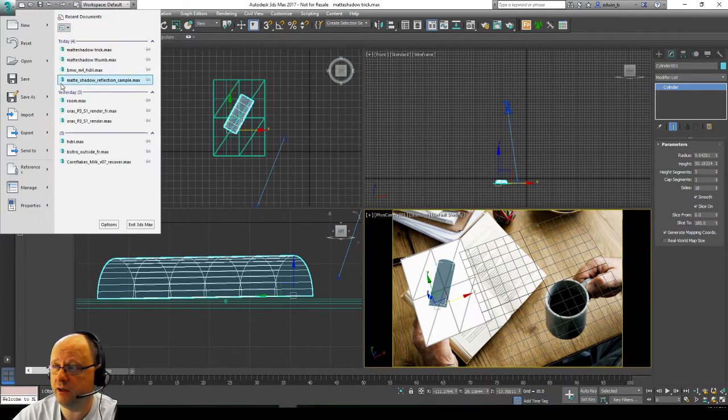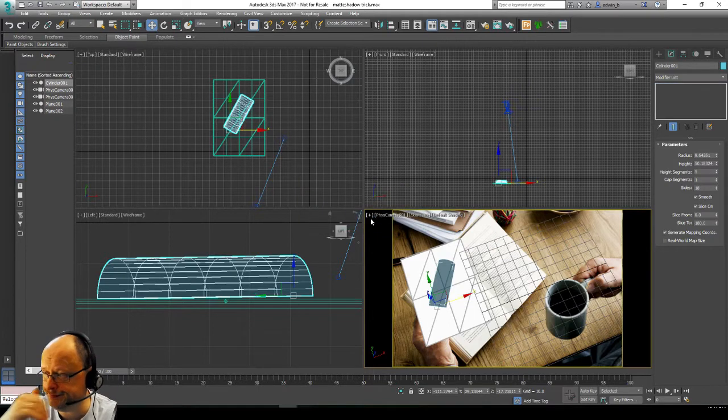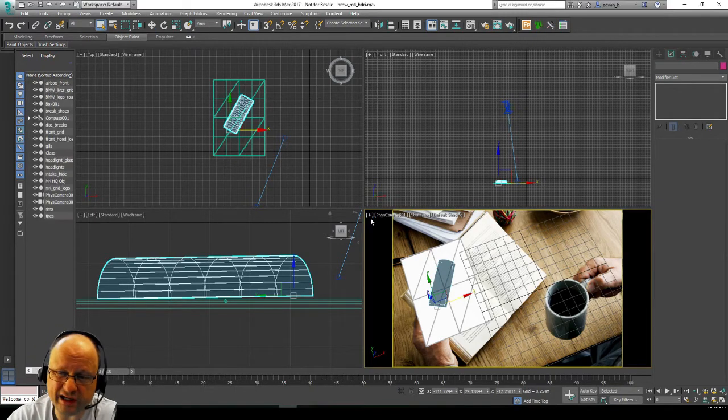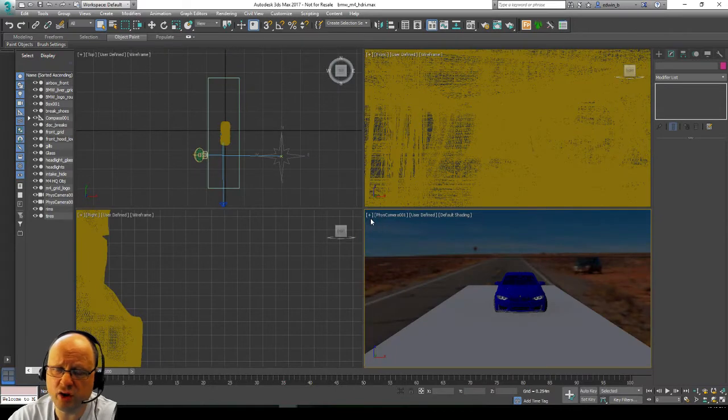This is very often used for it. Also for things where you have a combination of an HDRI rendering illumination and you want to put a car on a road or on a parking lot or anything like that.